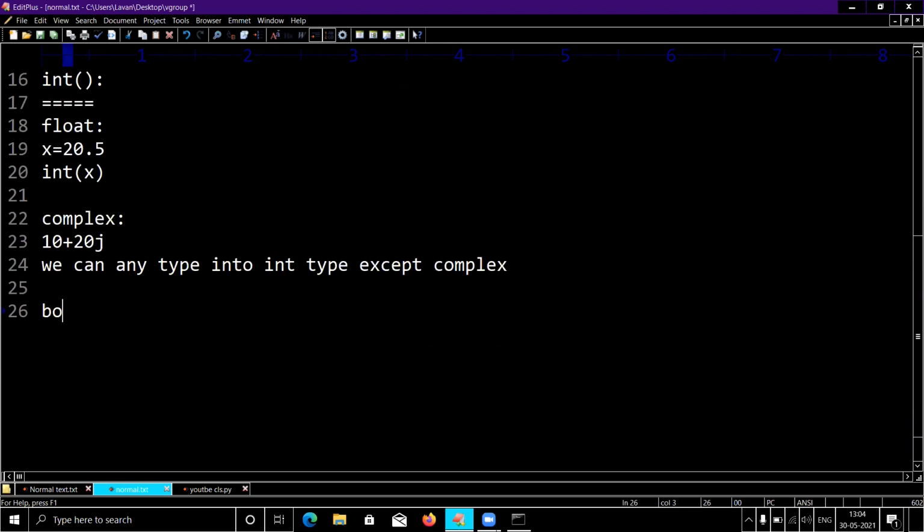After complex, we have the bool data type. The only values present in bool are True and False. I already said Python will consider these as values also. The True value will be 1 and the False value is 0.